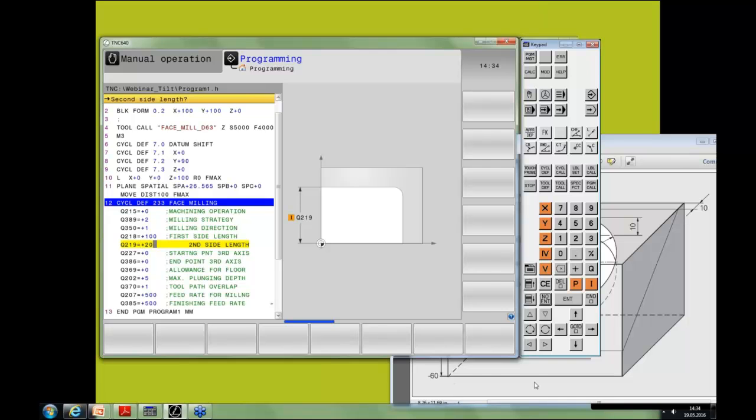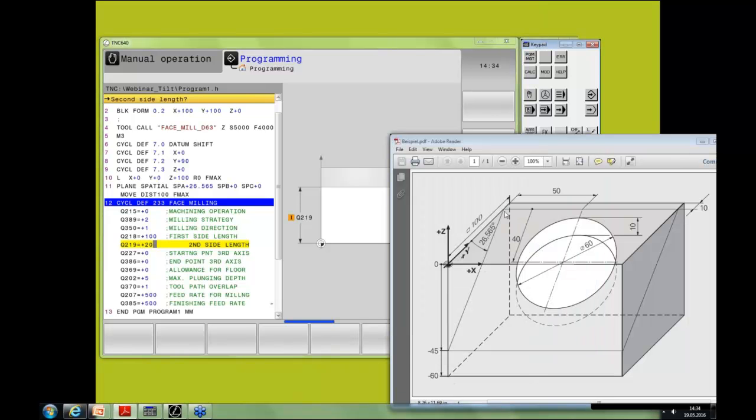Second side length, there we now need to be careful, because this is 90, of course, 100 minus 10 is 90, but this length here is longer. So we can calculate it exactly, or we just say, okay, this value is 120.